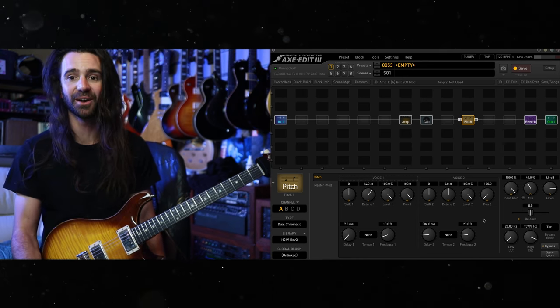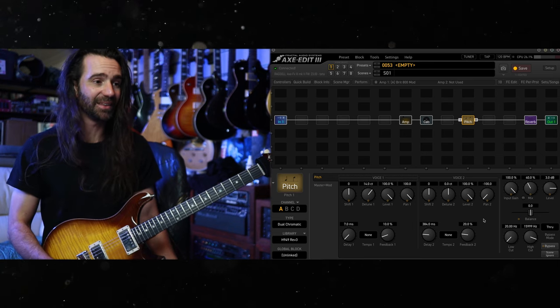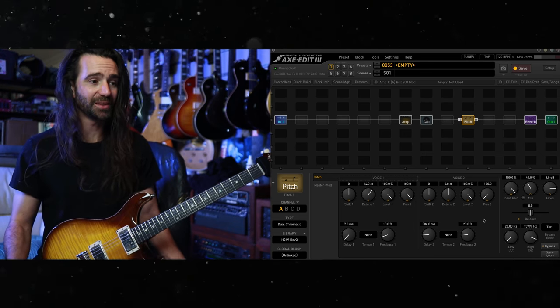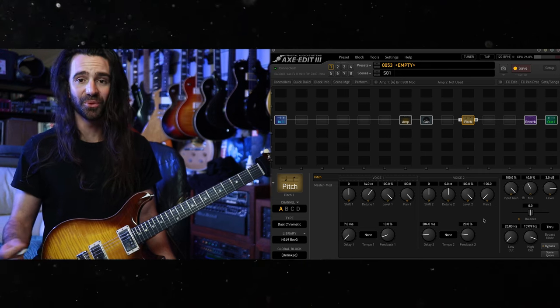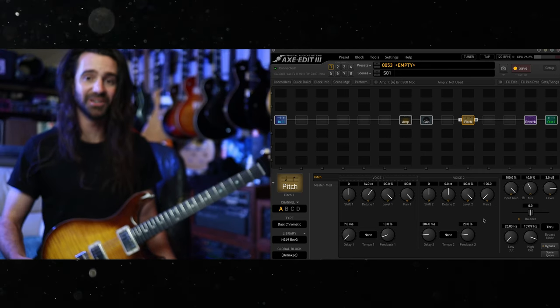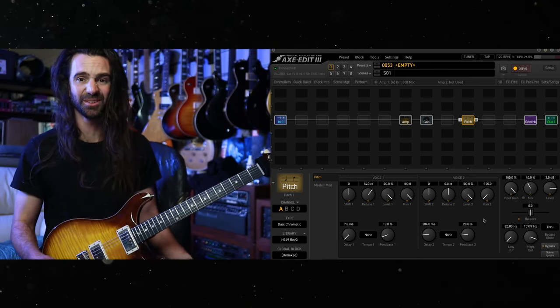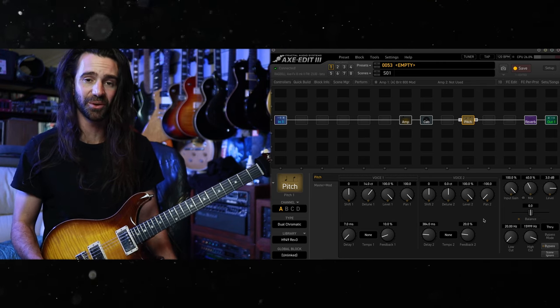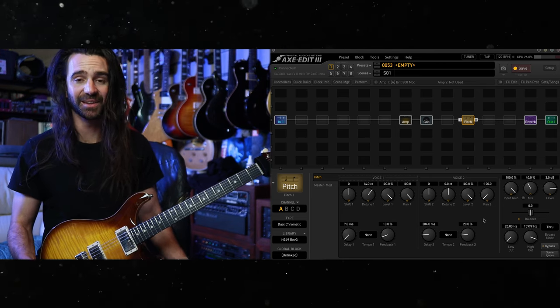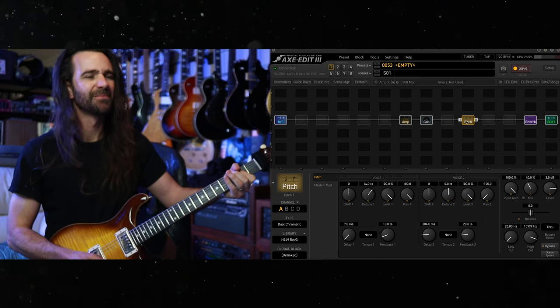I measured the delay time and the detune amount in there. I came up with this. It's basically a detuned voice on one side and a detuned delayed voice on the other. This is great as just a kind of one-stop shop to add some width and to have a lead delay. Let's check it out.